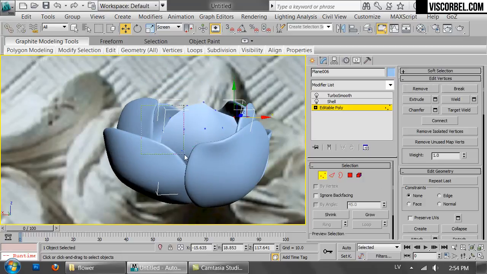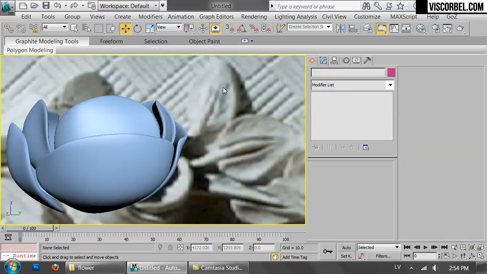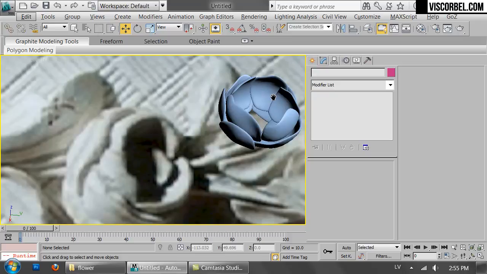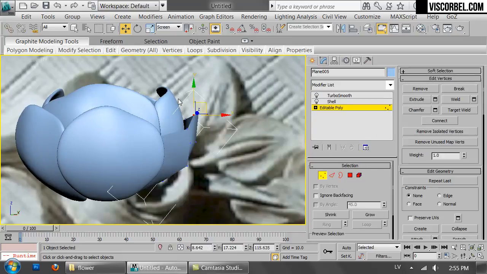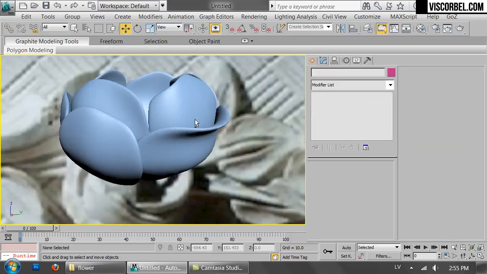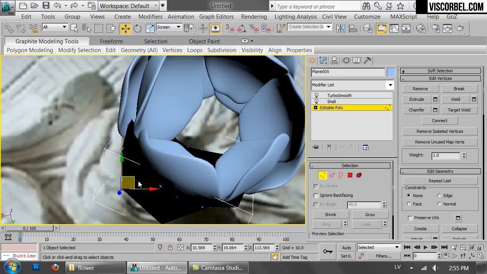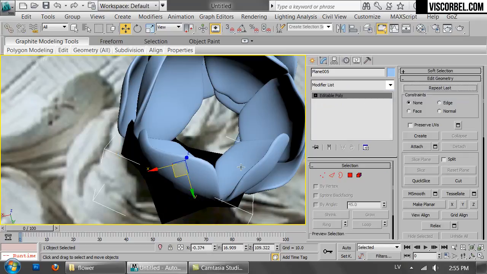Let's make this one a bit wider. Okay. I think the petals are a bit too thin. So what I'm gonna do is I'm gonna select some of them. Actually, I'm just gonna select all of them, delete the turbo smooth, delete the shell.